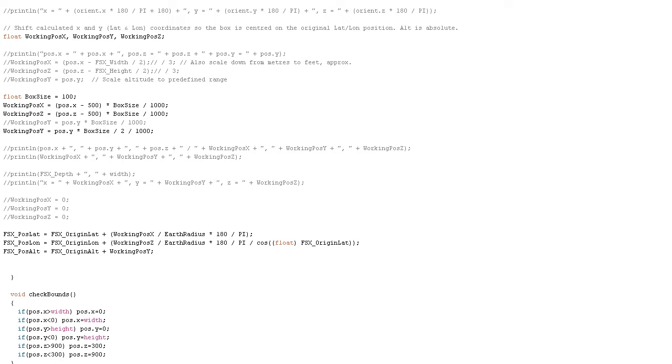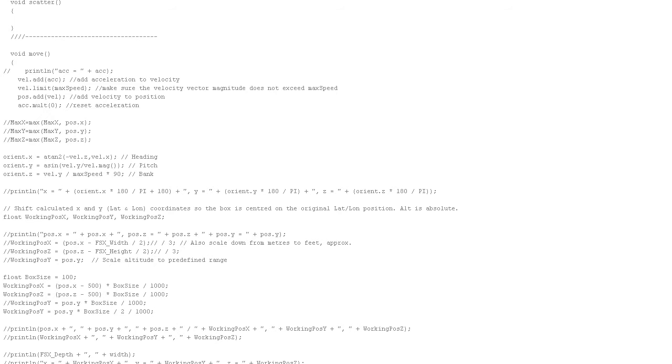Apparently it's not that simple. There is a complex formula to do that called haversine, if you want to look that up. There are various approximations to doing that offset calculation, and I've used one of those here. I can't remember the details, but you can see here I've calculated a working position and then applied a formula based on the radius of the Earth and various trigonometric manipulations to calculate the new latitude and longitude from the origin. So that's what we're doing in the Boyd class.